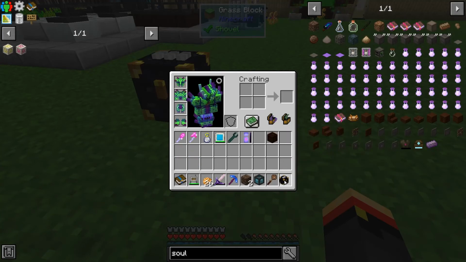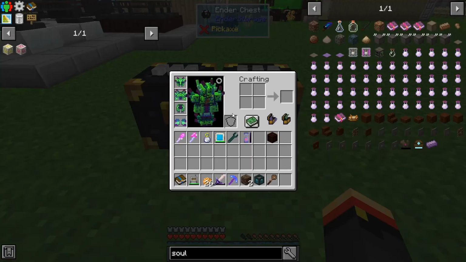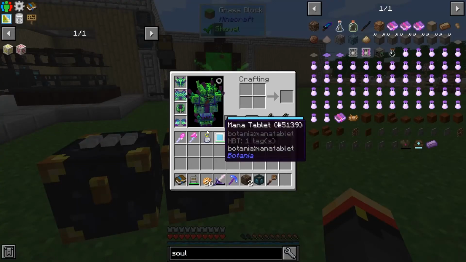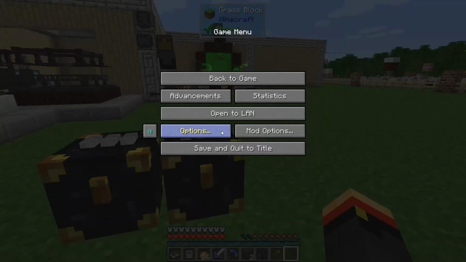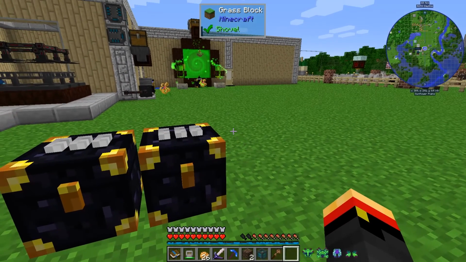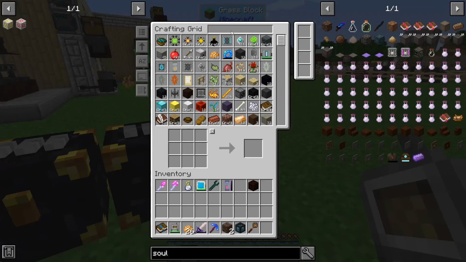I thought we'd taken care of that, Quark. Come on. Alright, whatever. Yeah, and I turned that off earlier. I gotta turn that off permanently. Management. Tool restock. No, thank you. You are buggy. So let's get some dye.